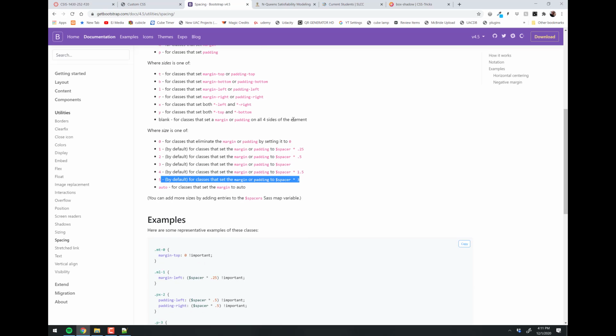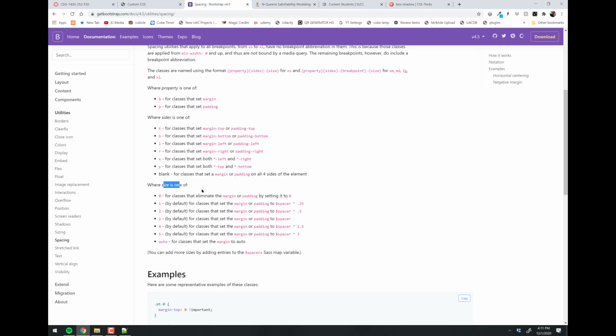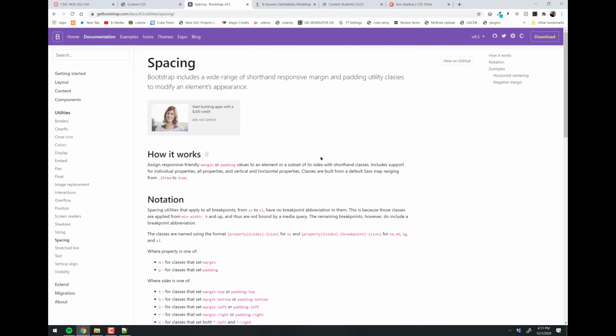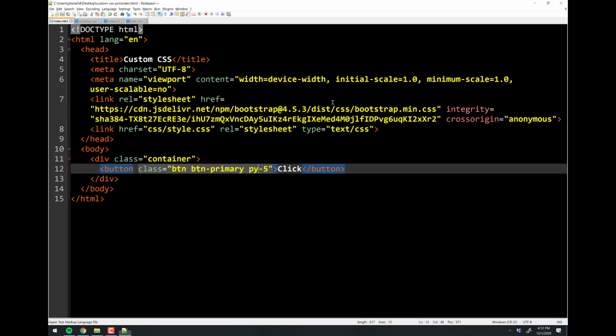Okay, and that's all documented right here, and it tells you. And so remember, property, sides, breakpoint, size, right? Here's the property, there's the sides, and then there's the size, and then the breakpoints are elsewhere on the breakpoint page, right? Lots of stuff here, right? It's a whole bunch of stuff to think about and let it sink in, okay?